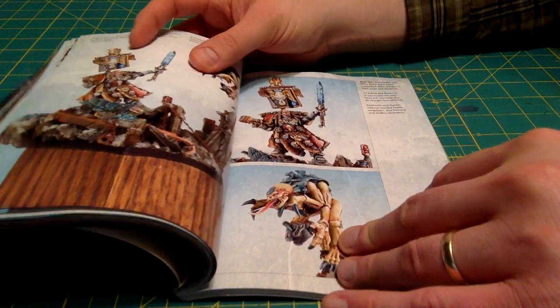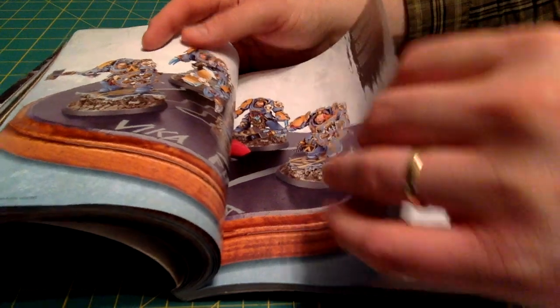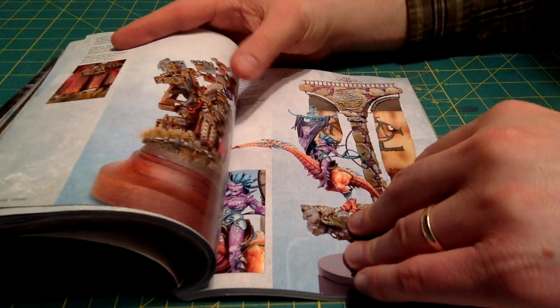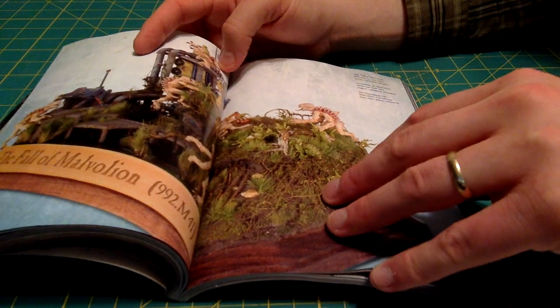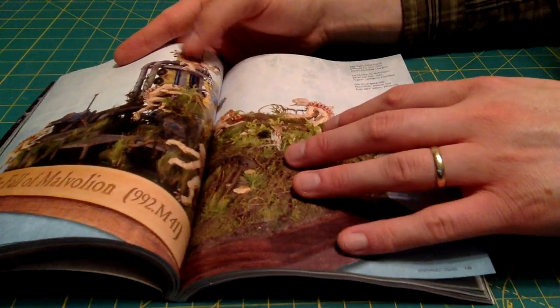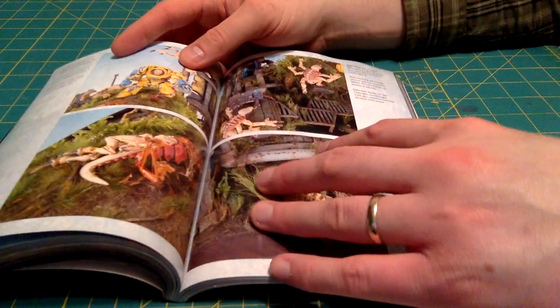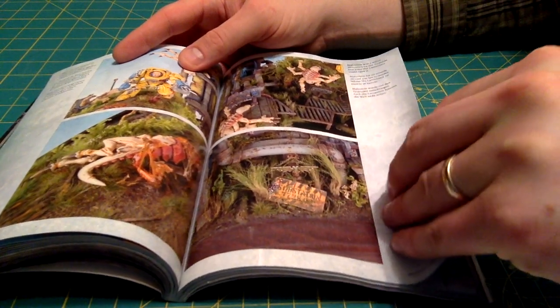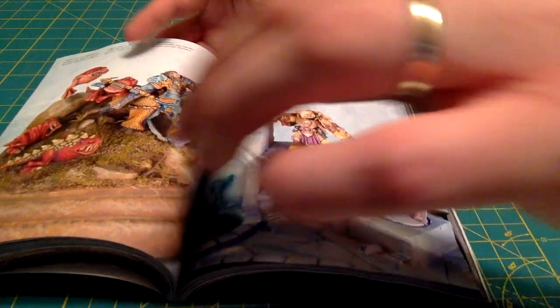Anyway, so we go through, we got more pictures. These are Golden Demon winners, so you get to see a lot of interesting styles through this. Again, English, French, German, all photos. Some of these photos really don't, I don't know. This one struck me as kind of okay in concept, but not really brilliant paintwork. Maybe this is the section where people feel more like they could actually do this kind of stuff. I don't know.